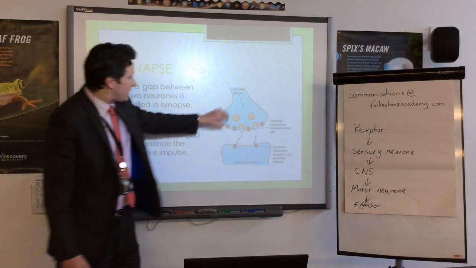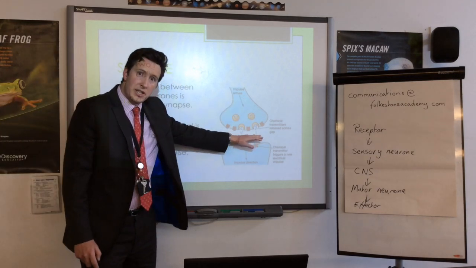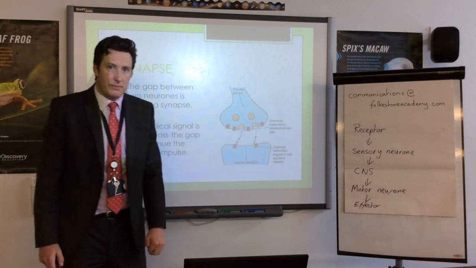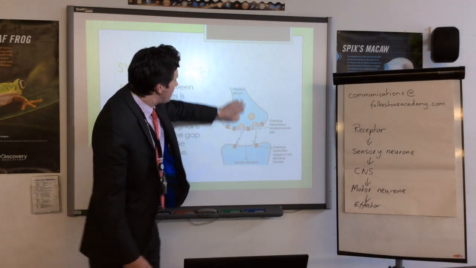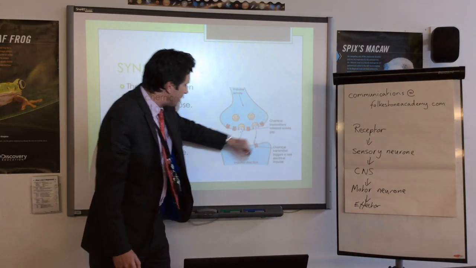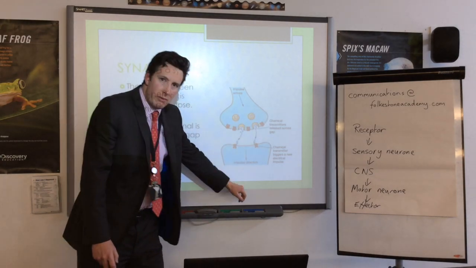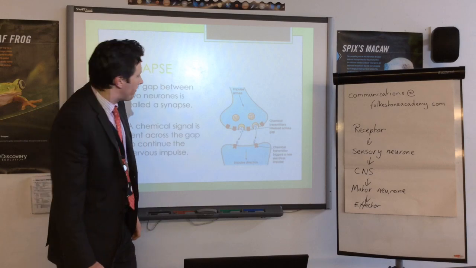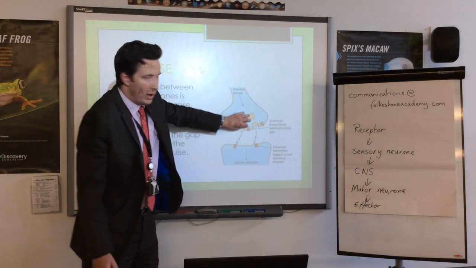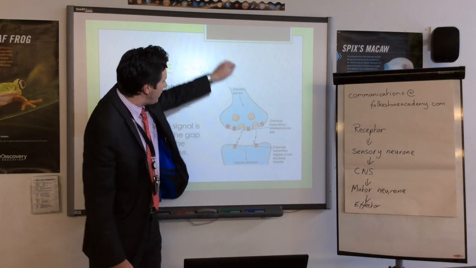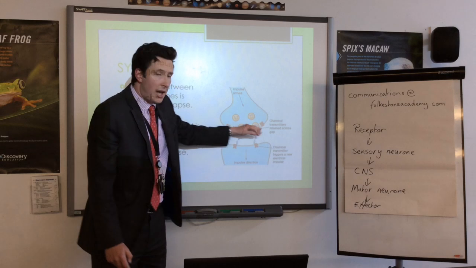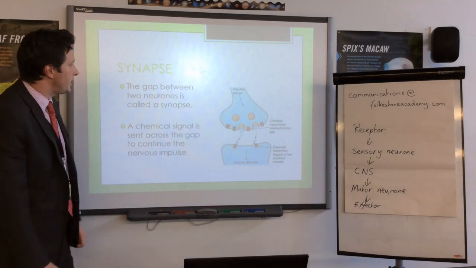It's called a synapse, and it's actually a little gap, a little space between them. And in between there, a different signal is sent. So, say this was your sensory neuron that goes down, and it ends in this gap, which is called a synapse, and this is maybe the relay neuron that goes away from it. In between that gap, it's not actually an electrical impulse or electrical signal that's sent. So the electrical signal arrives down here, and then there has to be a chemical transmitter that bridges that gap.